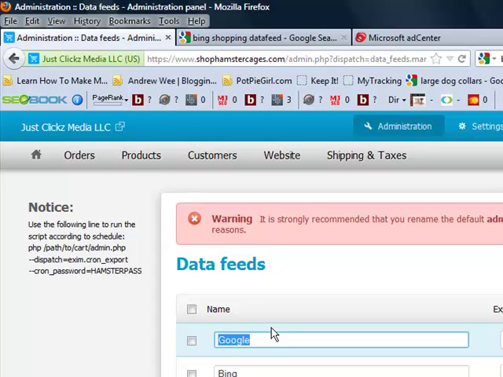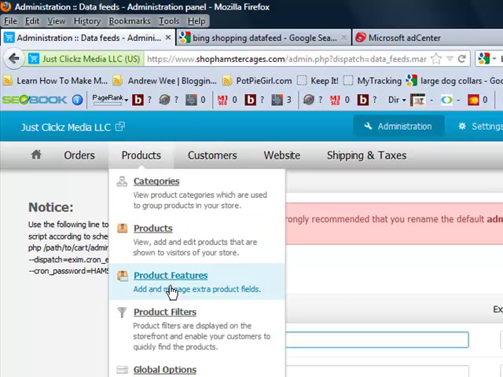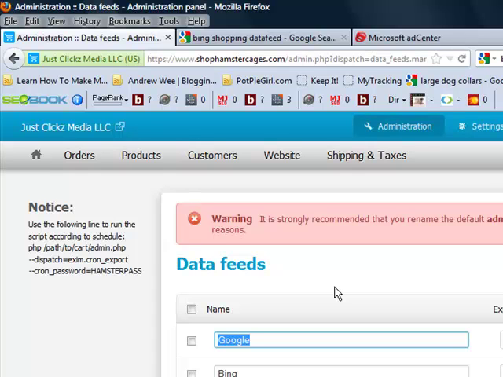I'm even able to deal with the availability tab, a category or problem that a lot of people are having issues with when they're trying to set up Google through this data feed. You could go through the same process with Google, but you'll also have to add in a product feature that says, okay, I want to have in stock, out of stock, and as you add or delete or run out of products, you'll have to go in and manually change that. But on the back end, it's automatically updated every day to Google Base or Google Merchant.